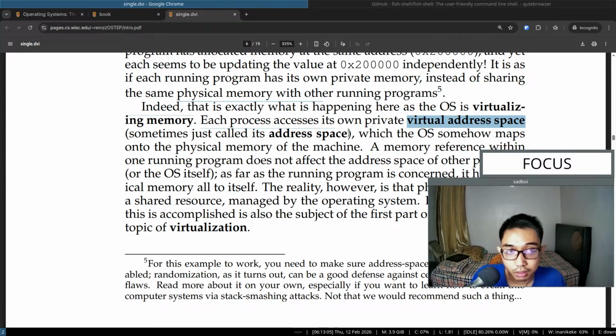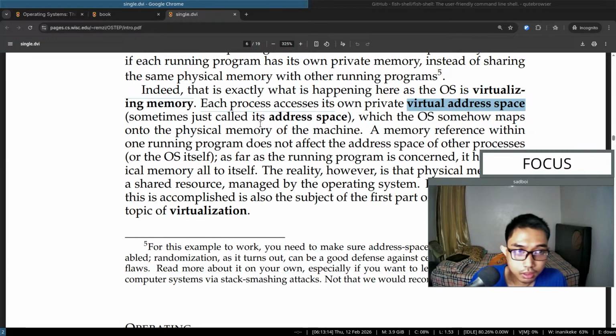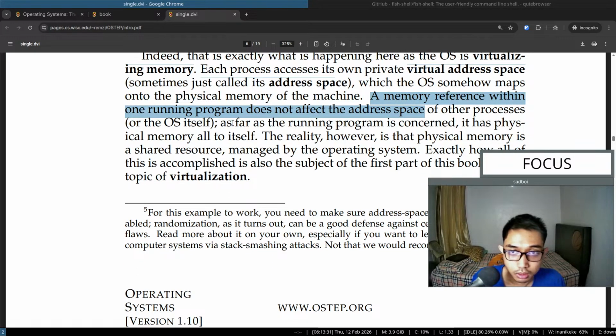What is the difference there? A memory reference within one running program does not affect the address space of other processes.